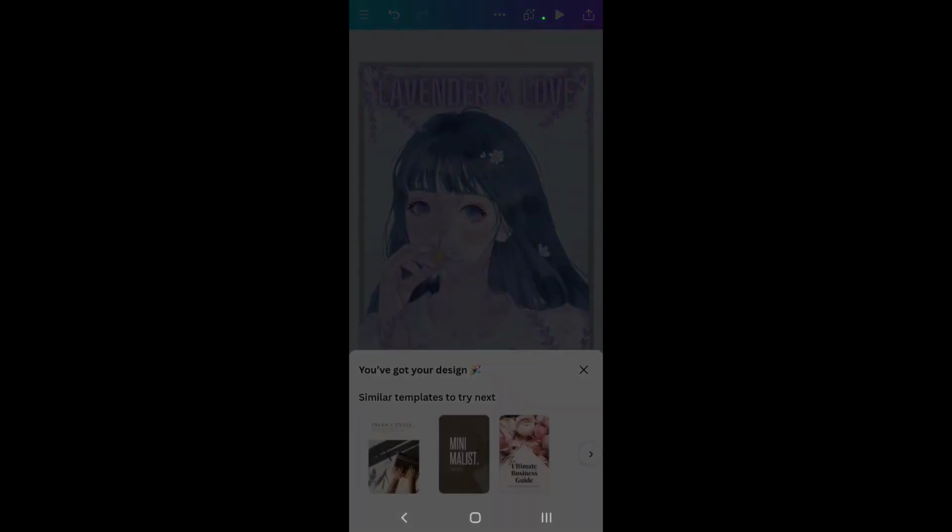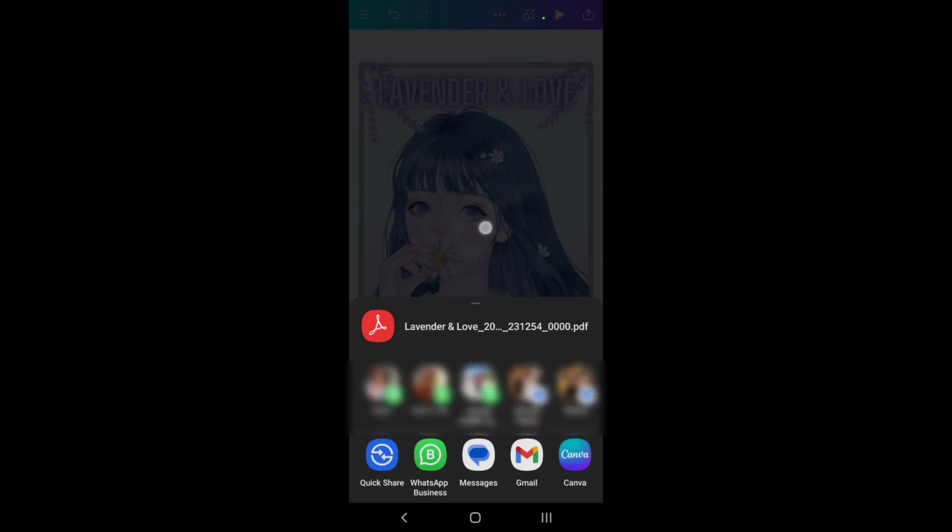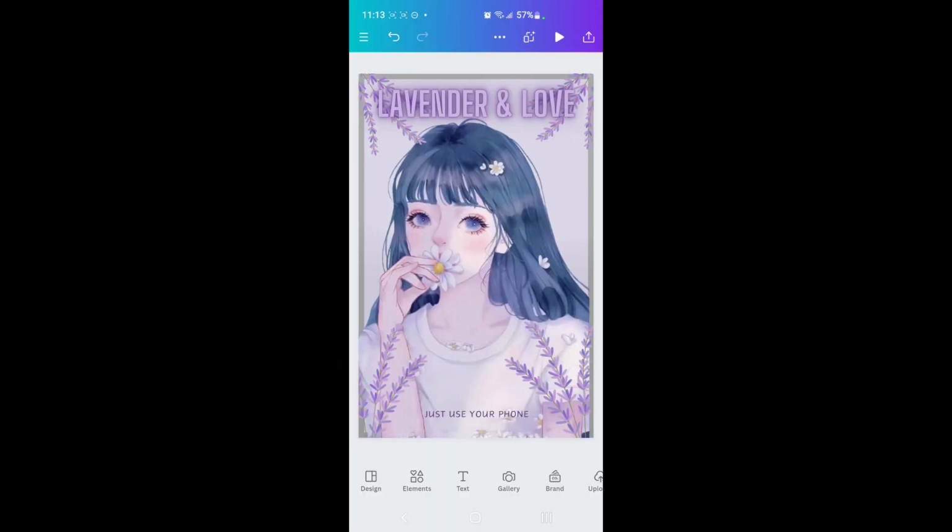You're going to wait for it to be finished. And now that it's done, it just pops up over here with the options of what you want to do with your PDF. You could send it to people, or you can share it this way and that way if you want. And that is how to create an ebook cover from scratch on Canva on your phone.